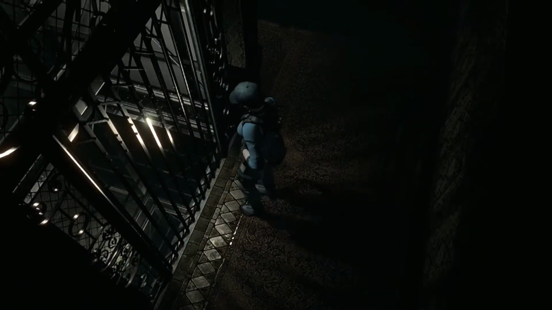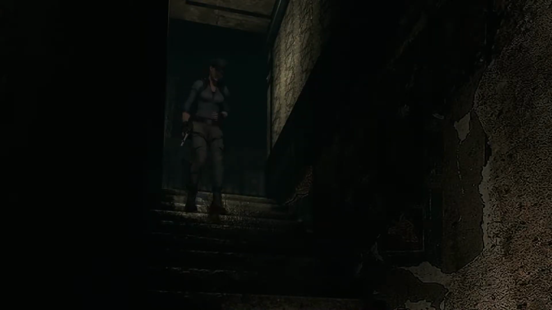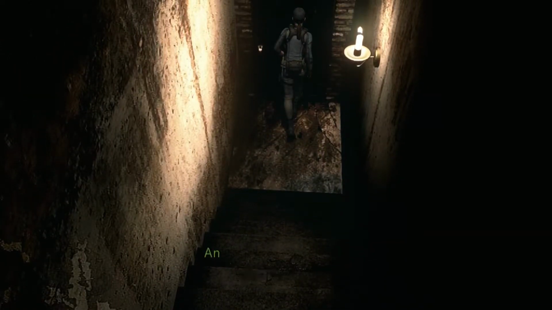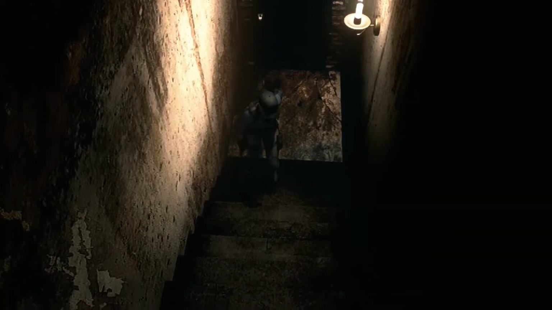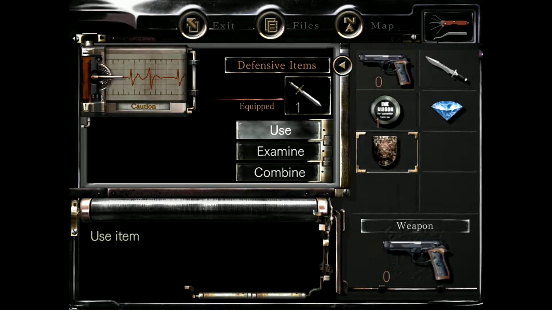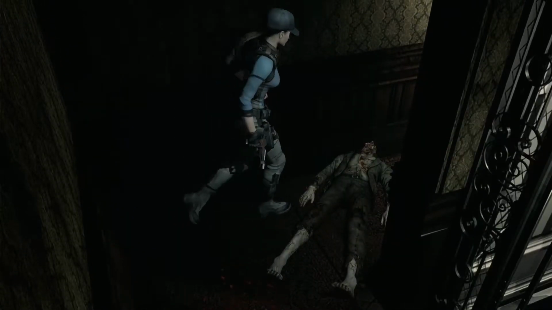There's an elevator here. It looks like you can, but it doesn't look like you can access it from this point. I can't get through this door, which I don't think is locked. An emblem of a sword is carved into it. I wonder if I have to equip this. Oh, wasted a dagger on him. I think he's dead though.